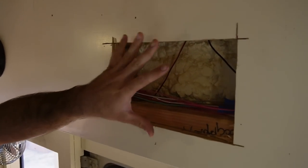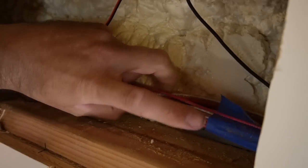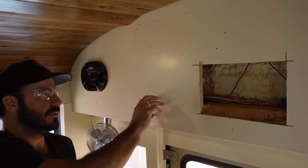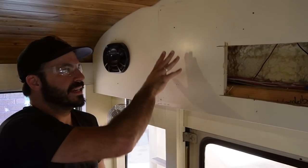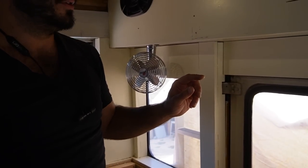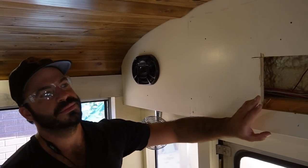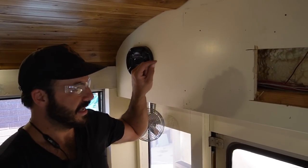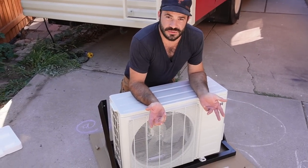We didn't know what we were going to get into when we cut this open. When we got in here, the wires aren't such a big deal, but actually having these 2x4s in here is going to get right in the way of where our main refrigerant line hole is. We're going to have to go through all these 2x4s and get into this cavity. In addition to that, we have to run our drain line out here. Realizing these are going to be in the way, we've decided the best move is to remove this panel — it's a little bit of extra work, but it's going to let us do the work a lot more cleanly.